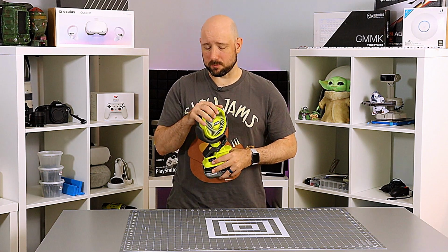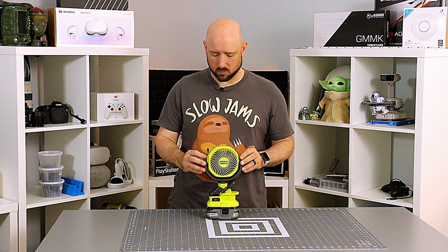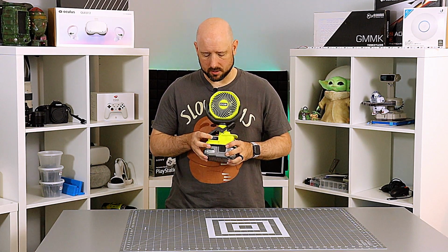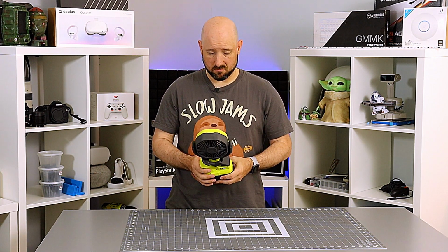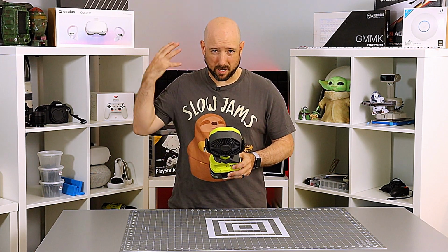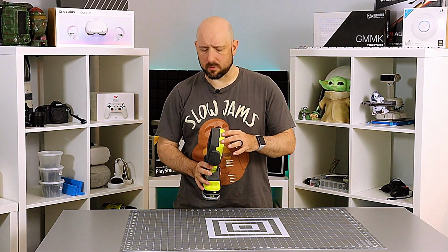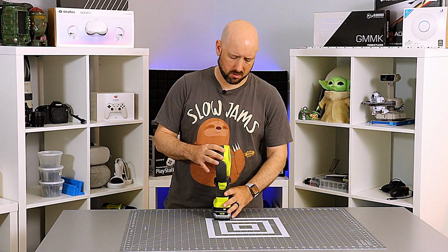I believe it's a 4-inch blade. The head both twists as well as angles up and down, which is nice. It's got two speeds on a toggle switch up front. And it moves some air. If you can't tell, my hair would be blowing in the wind on high. It's not super quiet. That's what you'd expect kind of out of a 4-inch fan though, so nothing to be surprised about there.